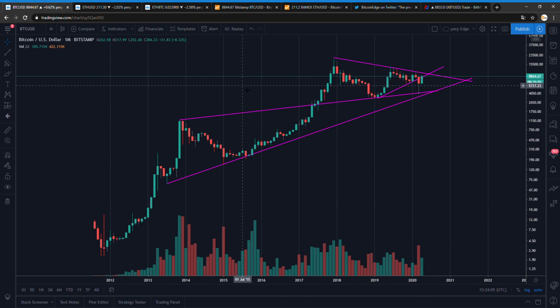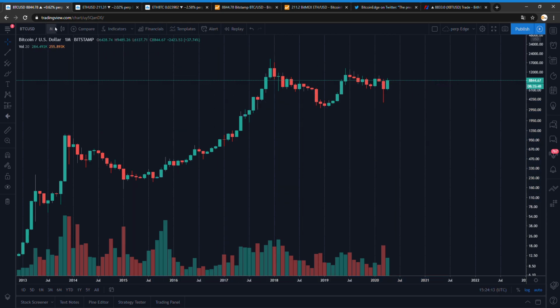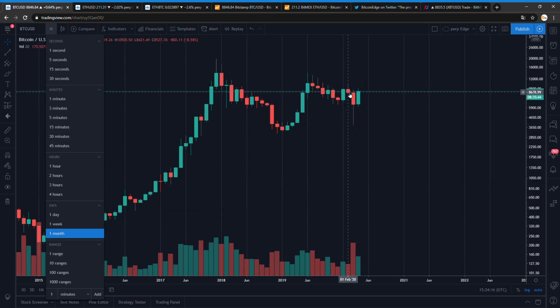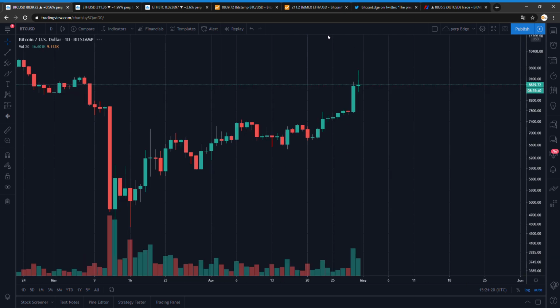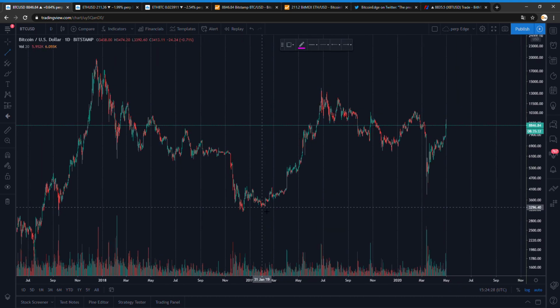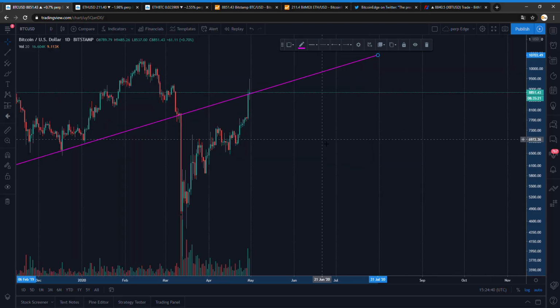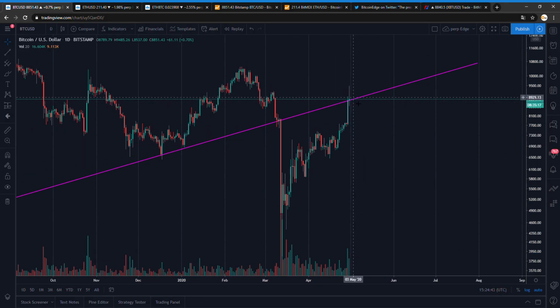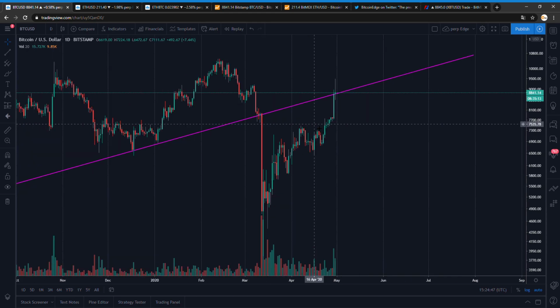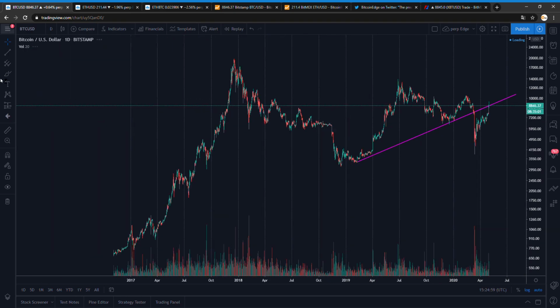We can draw it again on the daily scale. We can do that right now. Wait, remove drawings, and we go to the daily as well. Like I said, a bullish engulfing on the monthly, really good news. Let's look at the daily. Look, we can make another drawing from this point all the way to this one. As we draw it like this, you can see we had price action around here, here, and over here, and right now we are barely through it, and this is a shooting star kind of. If you don't know what a shooting star is, type it in real quick in Google. It is kind of a reversal pattern, but the daily isn't closed yet and the monthly is looking super good. So let's draw some more lines.